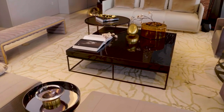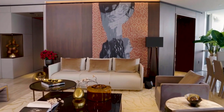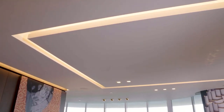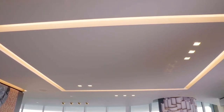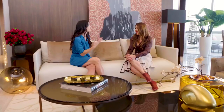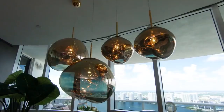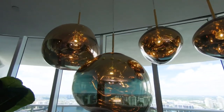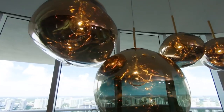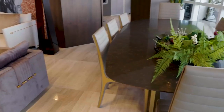Being a penthouse project, you'd assume we'd have very generous ceiling heights — but that was not the case here, so we had to play with that challenge. Did you create all of the different ceiling details in here? Yes — they define a well-designed space and allow you to dictate where the lights go. Which brings us to the fantastic lights over that dining room table. I love them — they're like water bubbles. They create a balance between that heavy column and this side, giving a sense of symmetry.